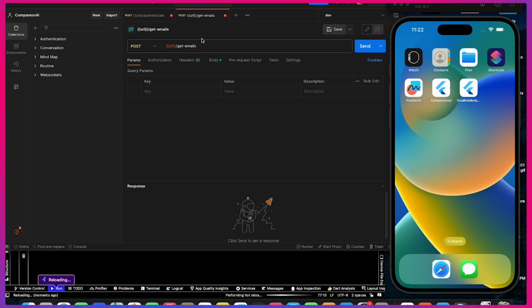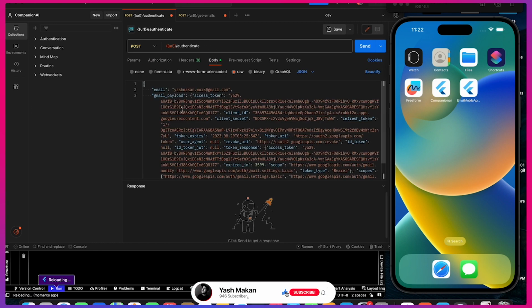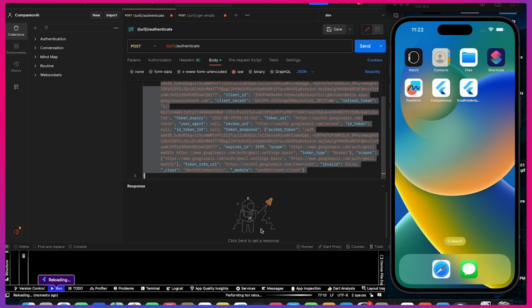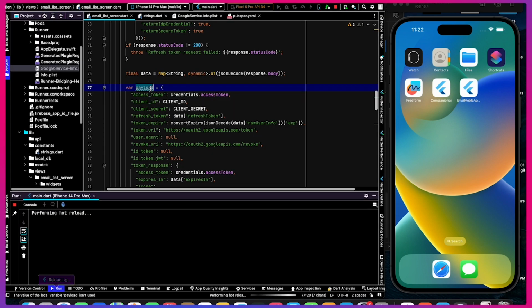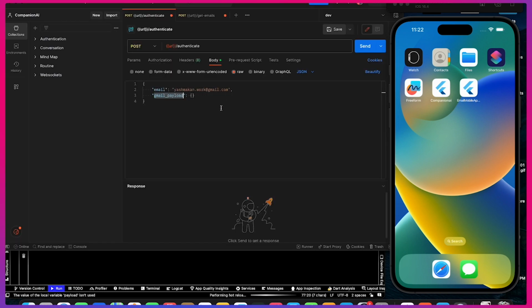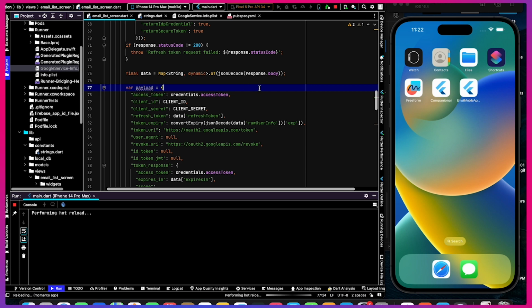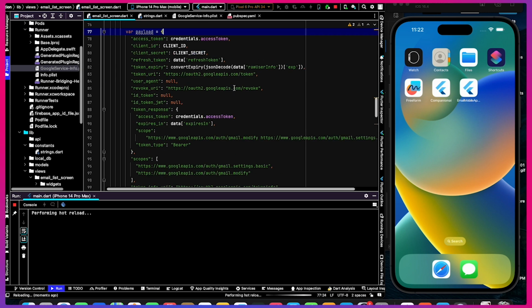Here in Postman, as you can see, for the authenticate endpoint, what we will be passing is the email and the Gmail payload right here, right? This is the payload that we will be passing, and this Gmail payload is nothing but this payload. All right, so this API we will call next. So this is the complete process for this. Let me show you the login as well.